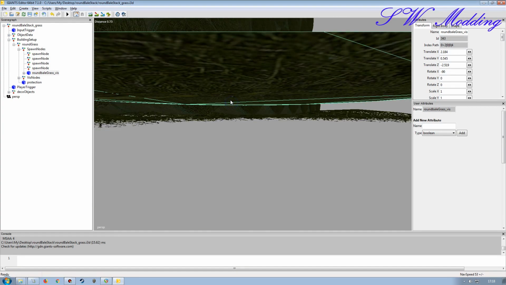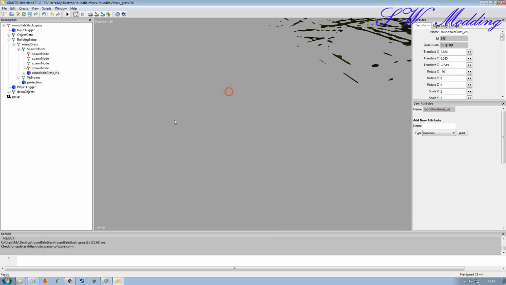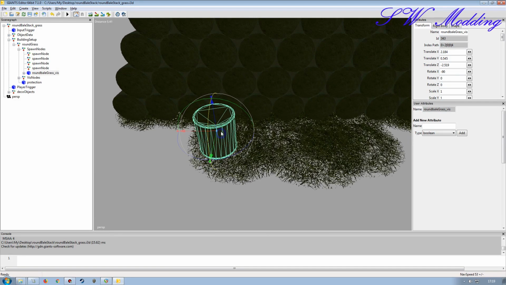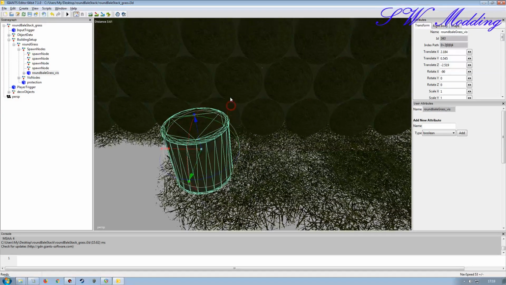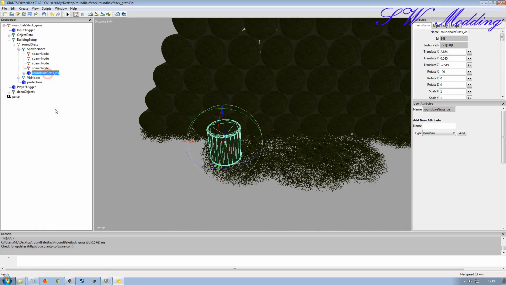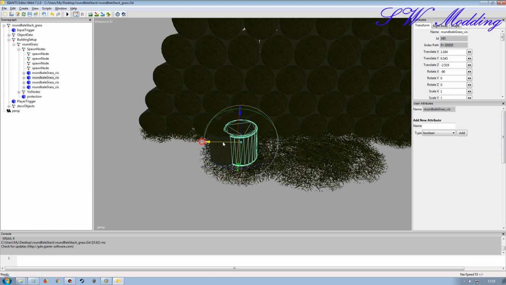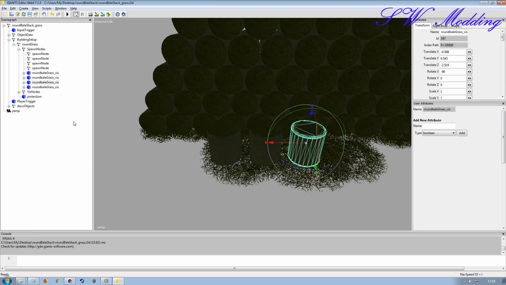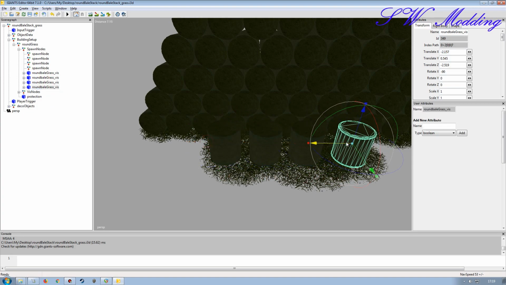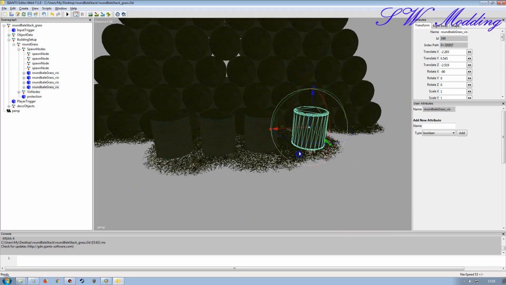For round bales, I think potentially this would be the better way to do it. So you could have it something like that, for example, and then make however many you want here. So if I want, let's say 4, so I'm going 1, 2, 3, and then this one I'll move over to here. This one I'll move over to here, and then this one out to something like that.